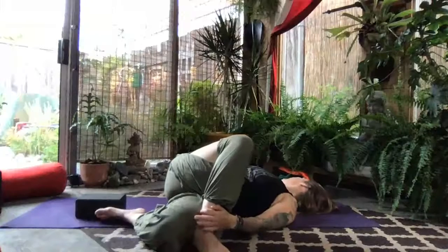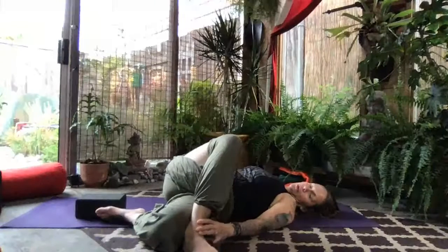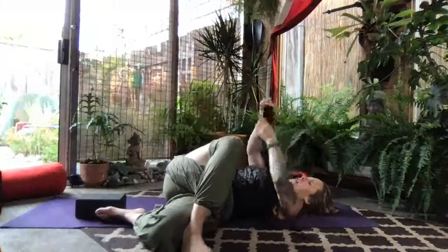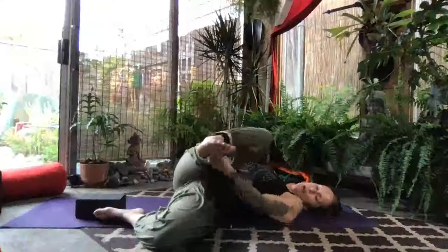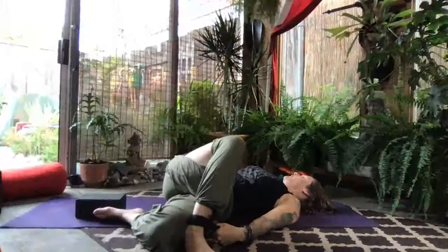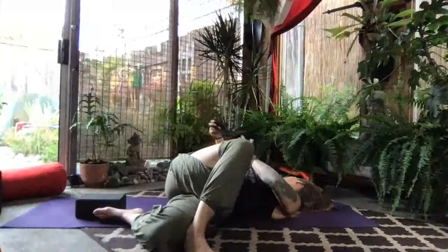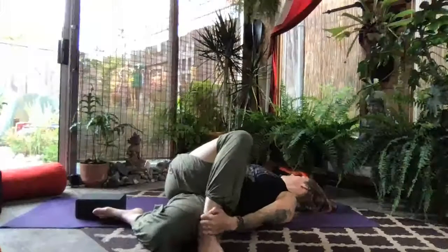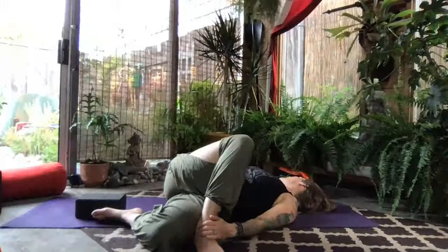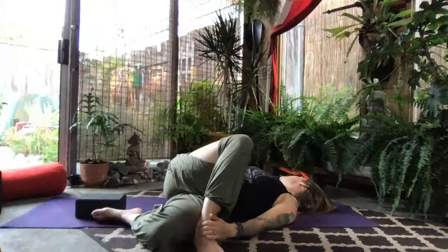And if the right ankle feels like it's too far to really grab a hold of comfortably, you could bring your strap right into this. Just wrapping the strap around the right ankle and holding on to it, just to keep that foot right where it is. So play with it, right? These postures are kind of guidelines for what you can do and what's gonna help with this or that. It's not so much that you have to do it one specific way each time.